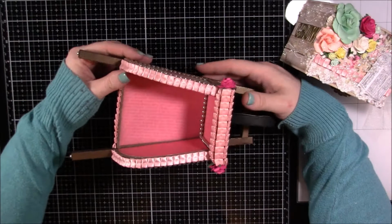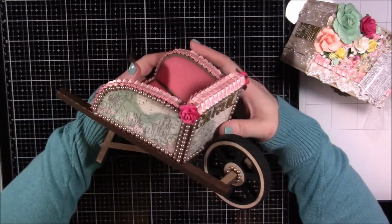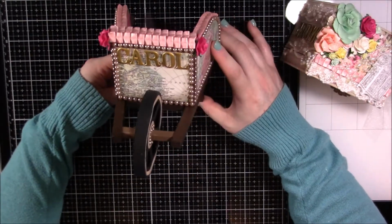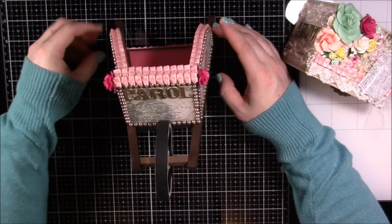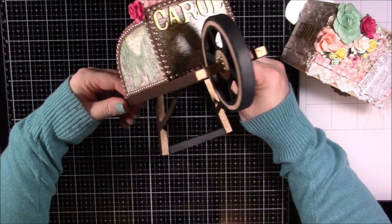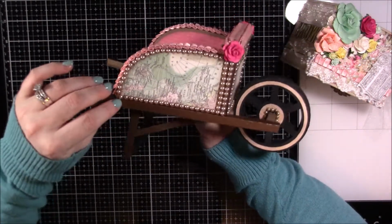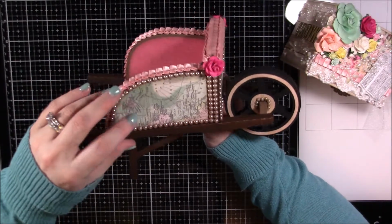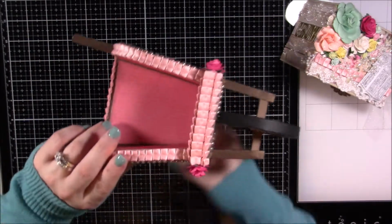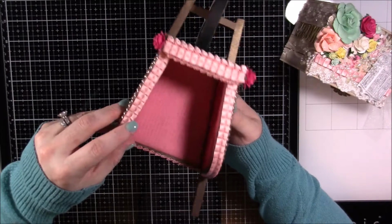At first I did not have a lot of fun creating the wheelbarrow. I was very frustrated with it, and then I realized that it came with a video. I got this from svgcuts.com, and I had a lot of fun with it. I created it out of some Recollections shimmer paper in the bronze color, and I did mess up and I had to recut a couple of pieces in just a flat brown cardstock, but I don't think you really noticed that part of it.